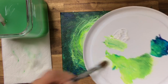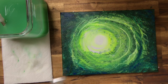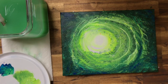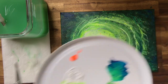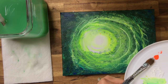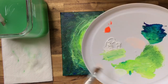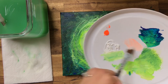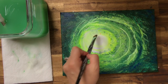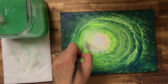Back to our Filbert brush. Titanium white right in the middle. Now, make sure there's no green on your brush. We're going to take some of the neon orange from Holbein and a little bit of titanium white. Keep in mind it's going to dry darker, so make sure you have more white on your brush than the orange.